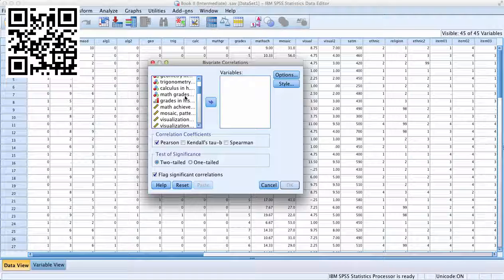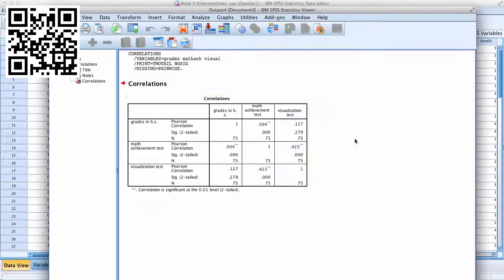So we're going to move grades in high school, math achievement, and visualization to the variables box, and then click OK. We can see that grades in high school and math achievement are moderately correlated, as are the visualization test and math achievement. The correlation between grades in high school and visualization is somewhat low, but nevertheless, for the purposes of this example, we're going to go ahead and do the Manova analysis.